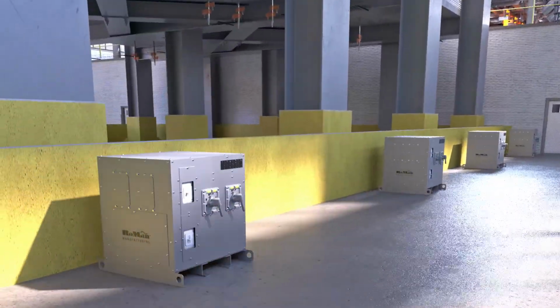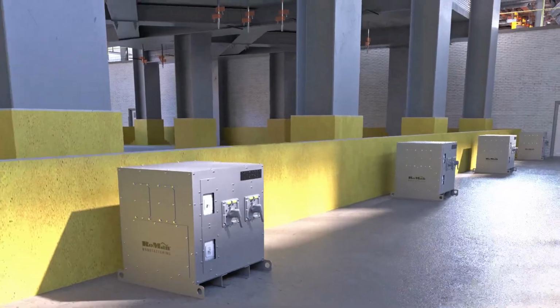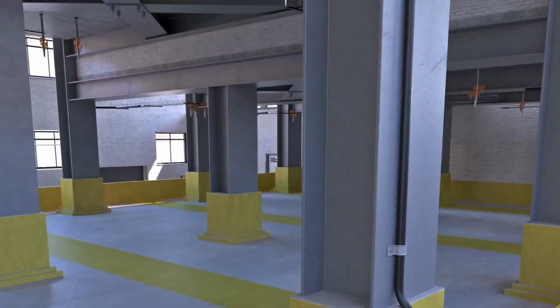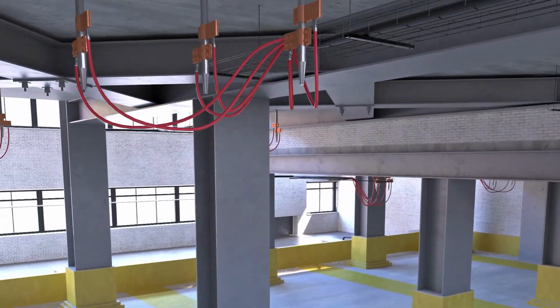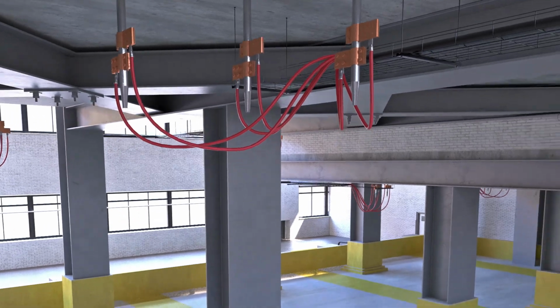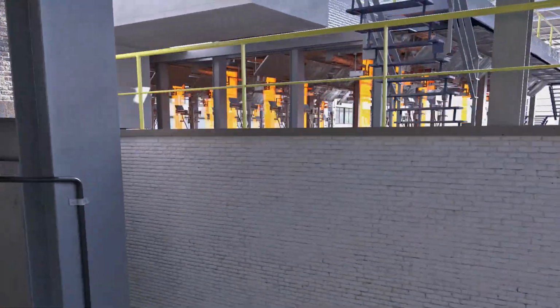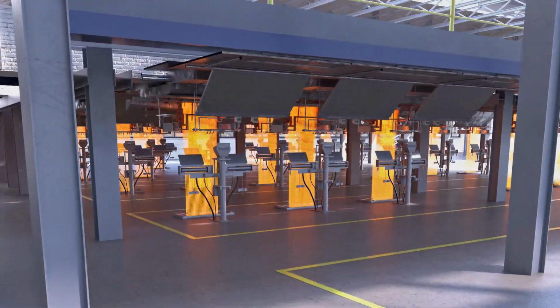The RoMan's solution is available in self-contained cabinets or as standalone units. By dramatically shortening the copper cables, the inductance in the secondary loop is reduced, resulting in substantial savings of energy costs through a decrease in total power kVA. We can also provide water-cooled or air-cooled secondary buses.